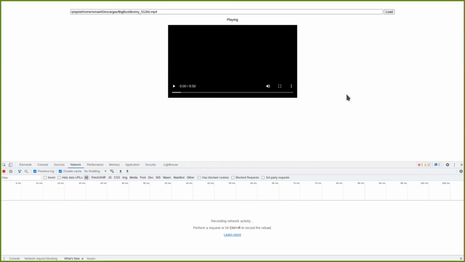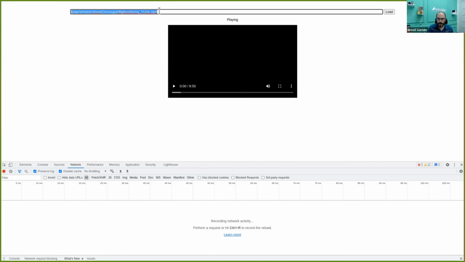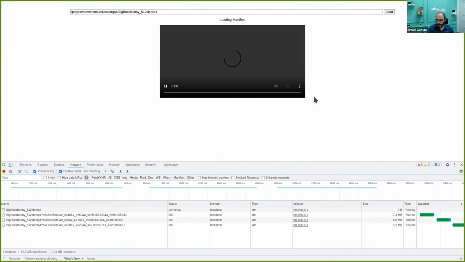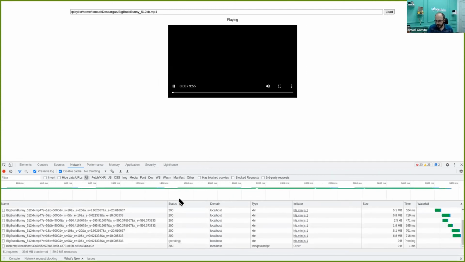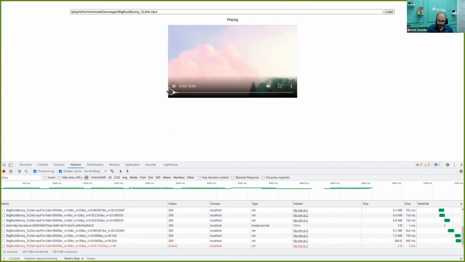So I'm showing the web page for the player, and here I just gave a path to one file I downloaded on my computer. And when I call load, this will go to the backend server and begin the process to parse the file. Of course, it's a bigger file.